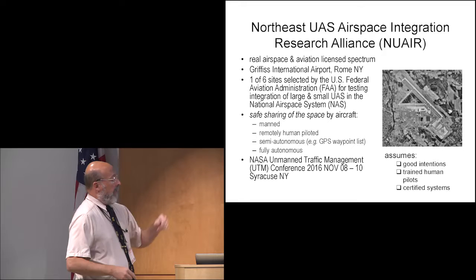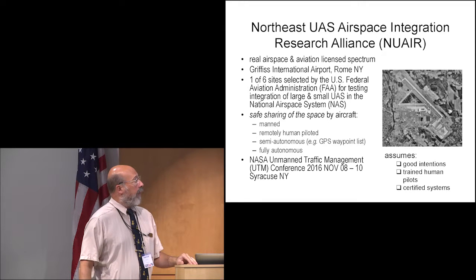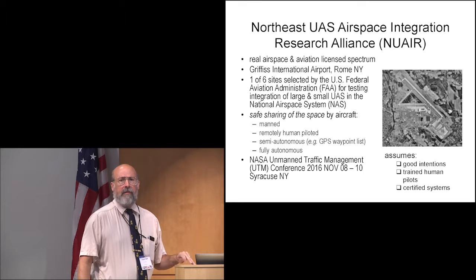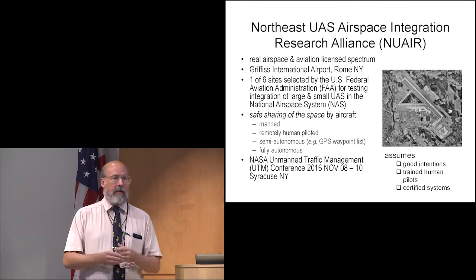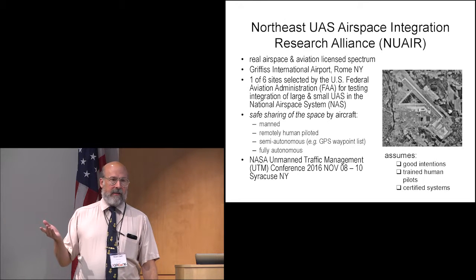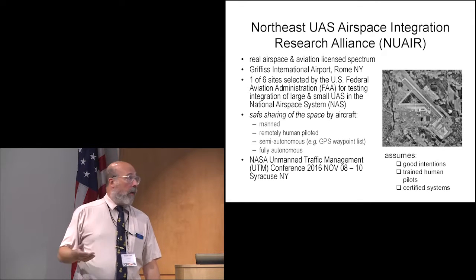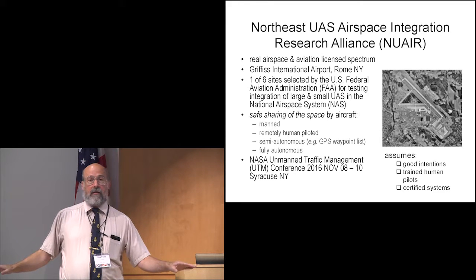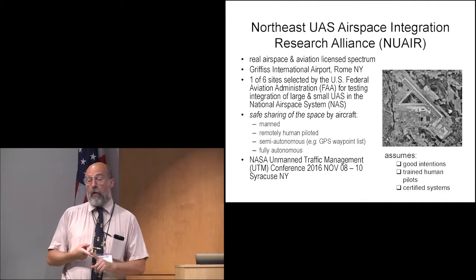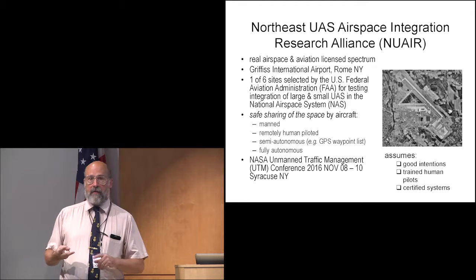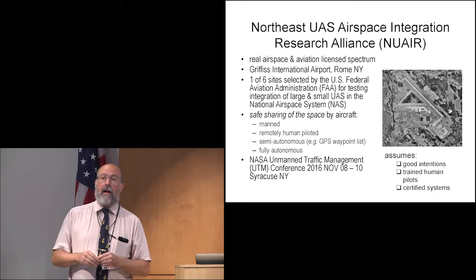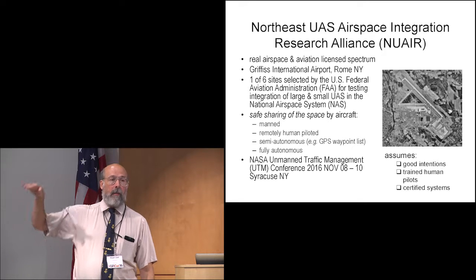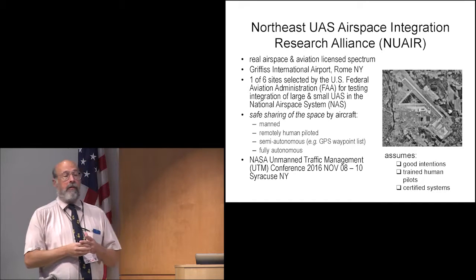Now, what's going on there is work to try to integrate unmanned aerial systems into the National Airspace System. The National Airspace System is divided up into different classes, A, B, C, et cetera. Class A space is up around 18,000 feet and above, and that's where airlines spend their time once they climb out. Class G space is lower altitudes as long as you're far from a runway, a nuclear power plant, a military base, and a couple of other things. And there's various other classes. What we're supposed to be doing there is figuring out how you can get something to start at ground level and climb out, transition all the way to Class A airspace, and do so safely.